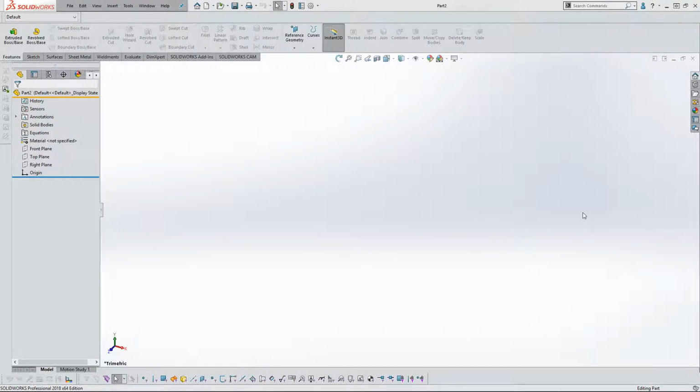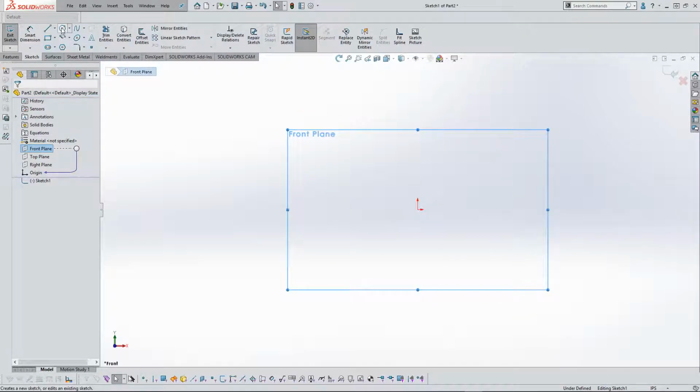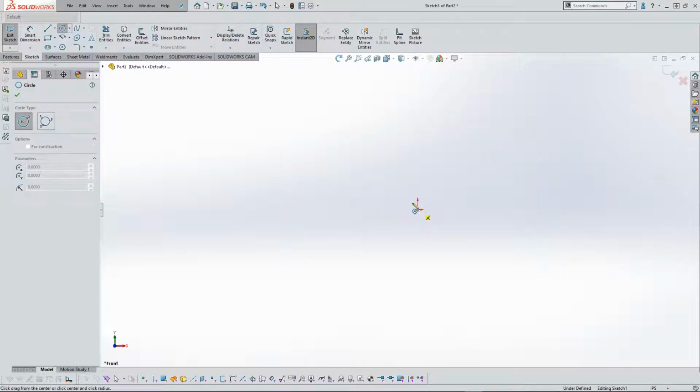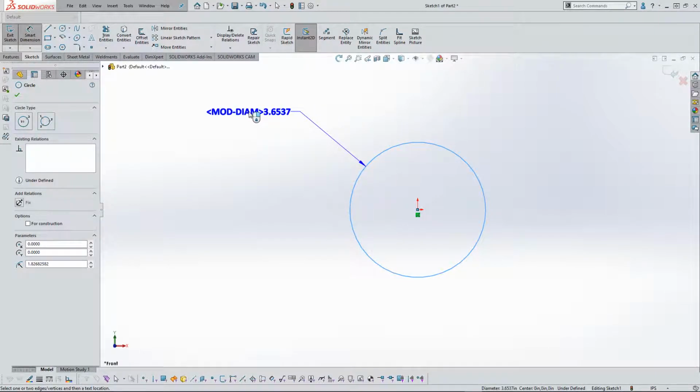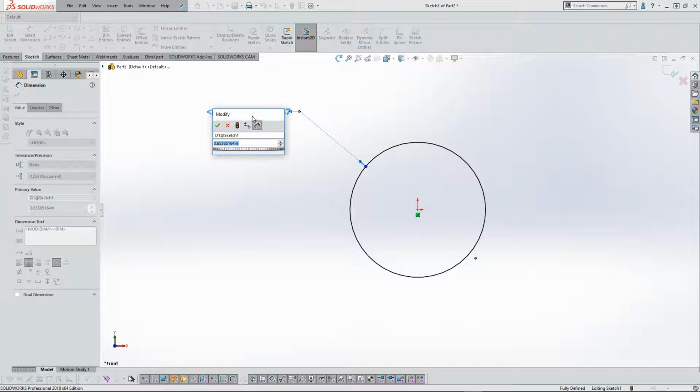So as we look in SOLIDWORKS here, what I'm talking about is when you come in and, let's say, we make a new sketch and draw in a circle, and I want to place in my dimension for it. You'll see here on my diameter dimension that SOLIDWORKS is calling out MOD-DIAM, and unfortunately what's happening here is that my SOLIDWORKS 2018 installation right now is either looking to the wrong location or my gtol.sym file is corrupt.